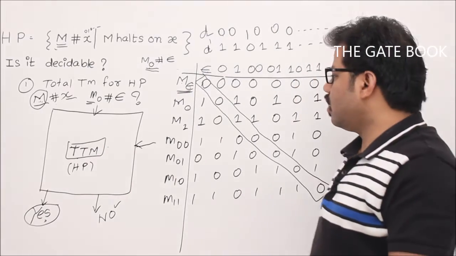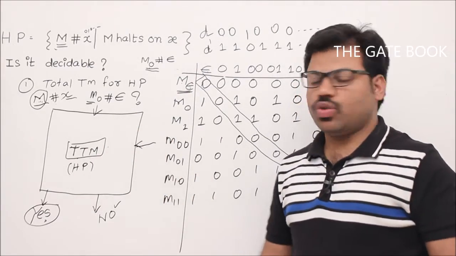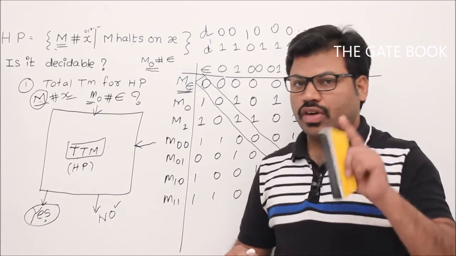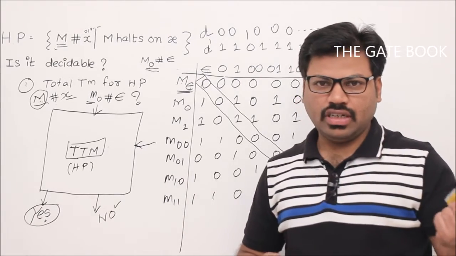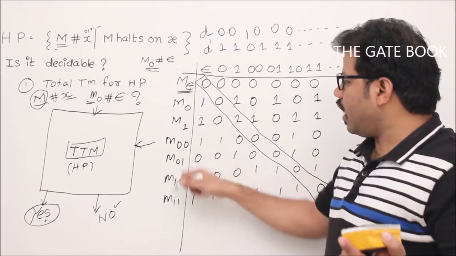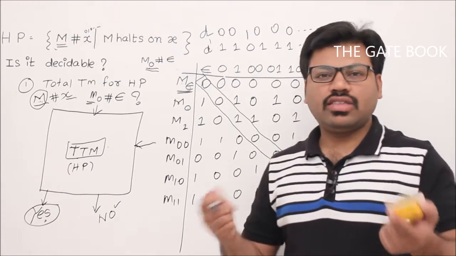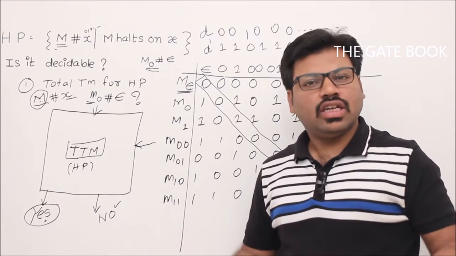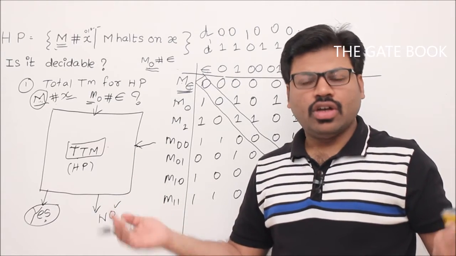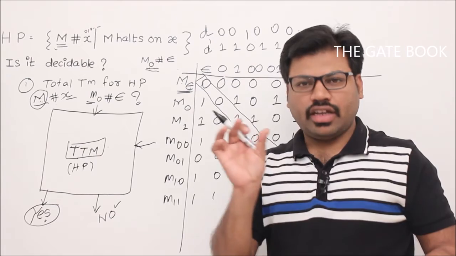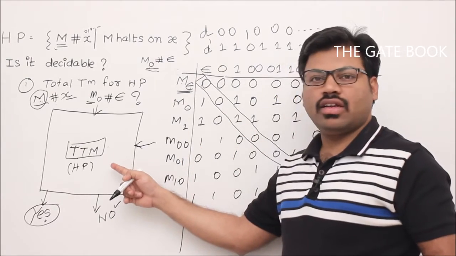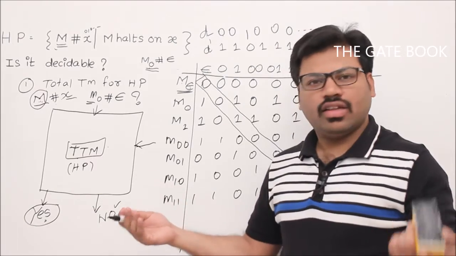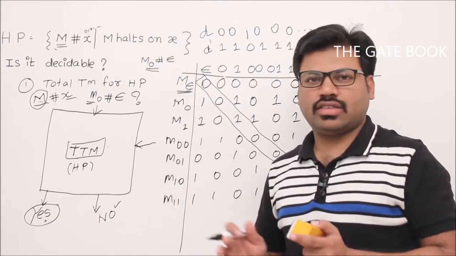Then I say, you are wrong, Mr. Total Turing machine, you can't answer for everyone. Why? I am going to construct one Turing machine, because you are answering about everyone, right? Then you should answer about my Turing machine also, correct? Then this total Turing machine says, yes, I answer about everyone. You give me a Turing machine and input. If I don't answer, then I am a liar. I don't exist. If I answer, then I exist. You should agree with that. Yes, we agree.